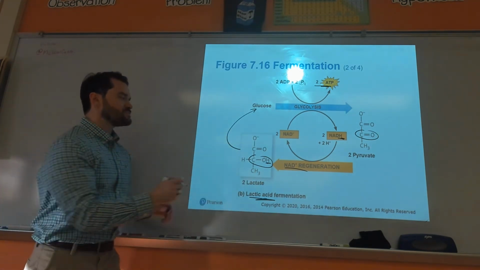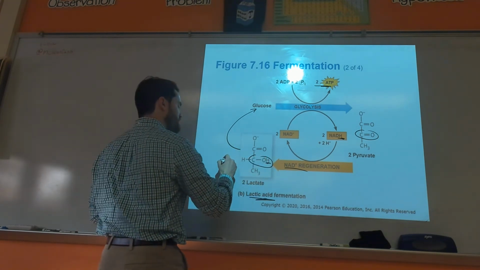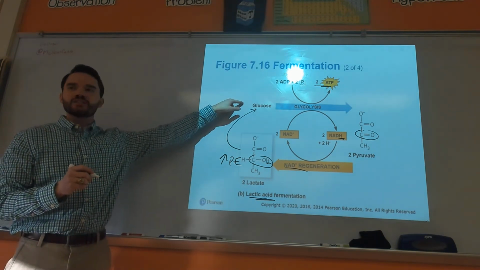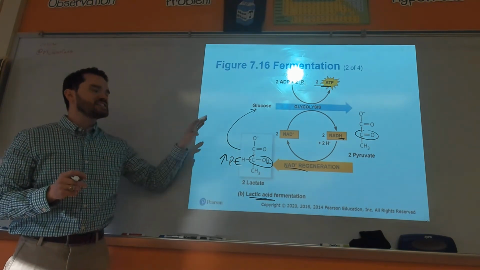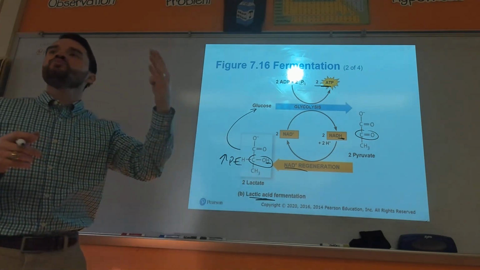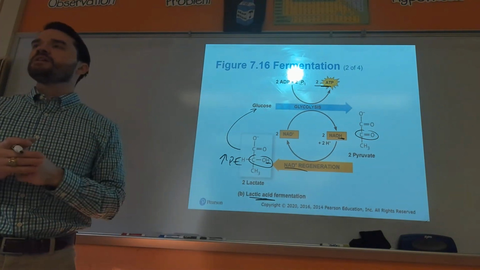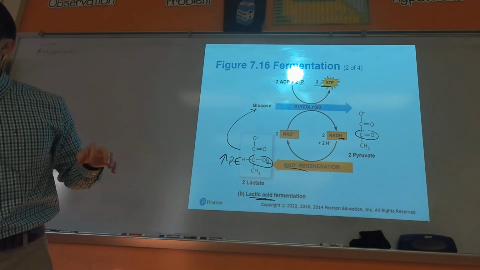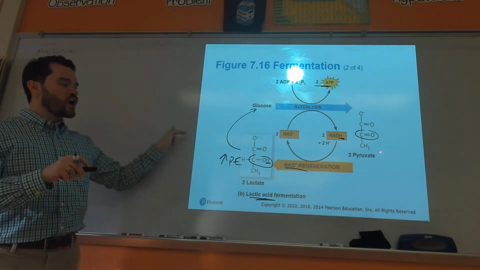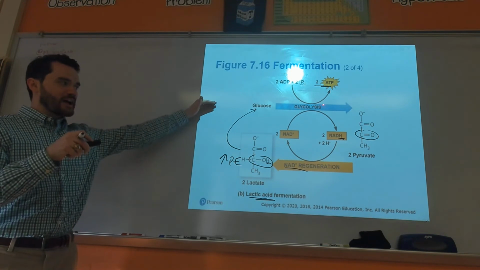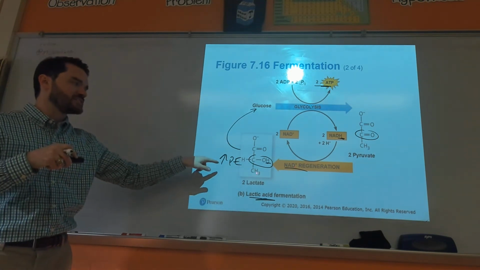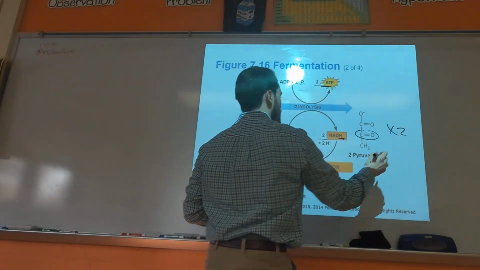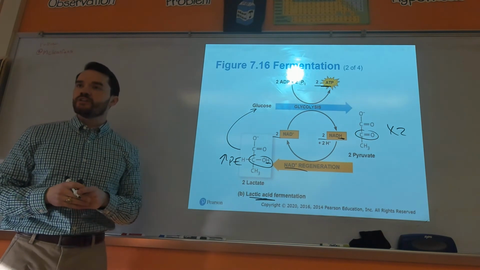Because you have that hydrogen atom attached there, this molecule still has a decent amount of potential energy. So we can reuse this back into glucose. But this isn't preferred, right? You want to have oxygen so you can do the full gambit of cellular respiration. All right, we got questions here? Good. Don't need to memorize the structures, but in lactic acid fermentation, you do glycolysis, but then in one step turn pyruvate to lactate. And the twos are for what I said earlier. You're doing that process times 2, because you make 2 pyruvates when you do glycolysis.